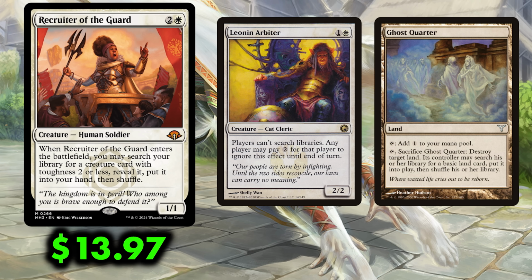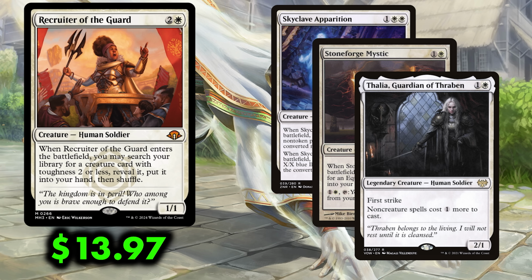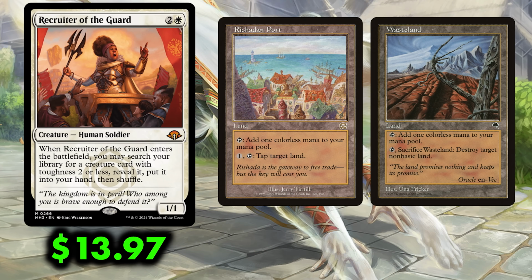A Death and Taxes deck that looks more like a Legacy version could certainly translate to Modern, as most of the pieces in Legacy Death and Taxes are now Modern legal. That said, you are still missing Rishadan Port and Wasteland, so maybe we'll have to wait for Modern Horizons 4 for this to fully materialize.